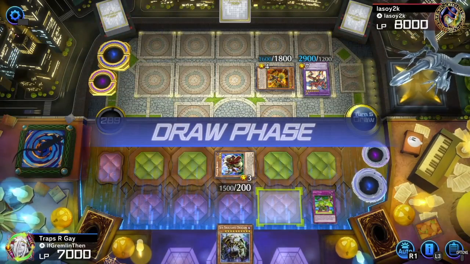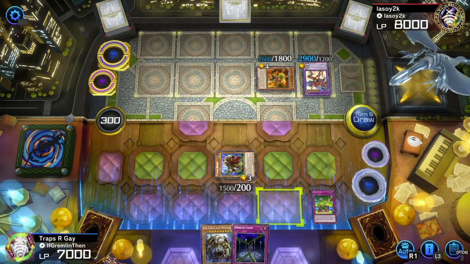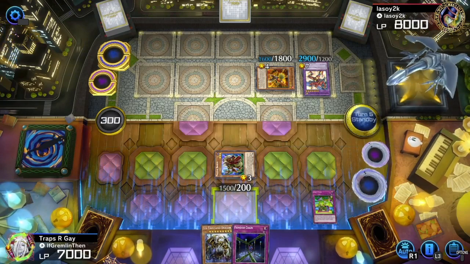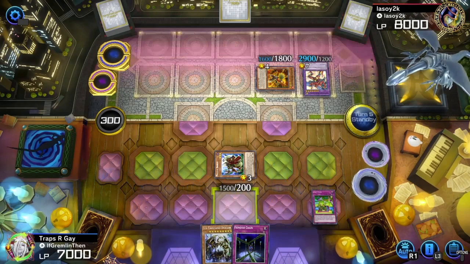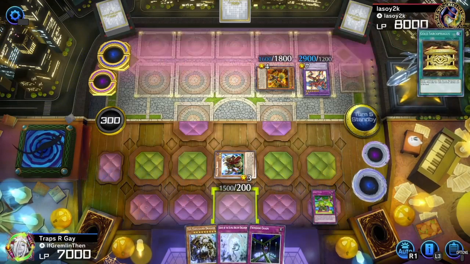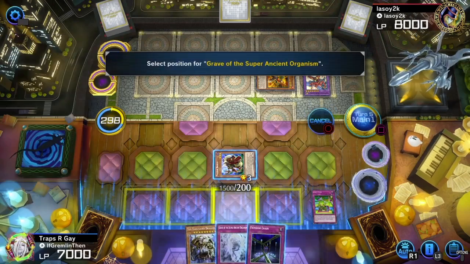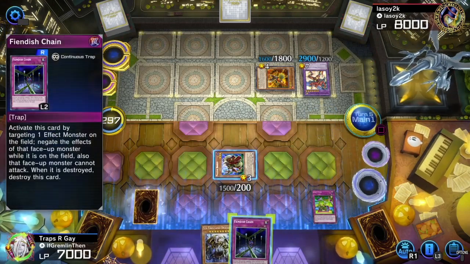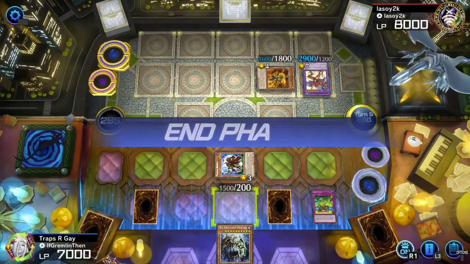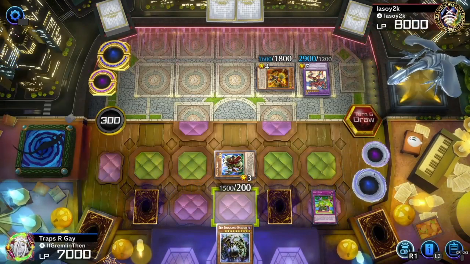Now I get a draw and I get Grave back. Fiendish Chain, lovely. Now I'm gonna need this Fiendish Chain to deal with Stratos. If they get Stratos out, I could have big issues. Love it. Dark Magician, Blue Eyes, ends up playing heroes. I'm gonna save this Fiendish Chain for Stratos. I can't imagine anything else they can normal summon that's really gonna cause me issues.